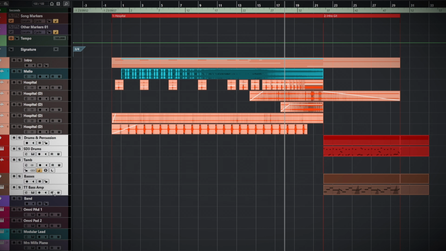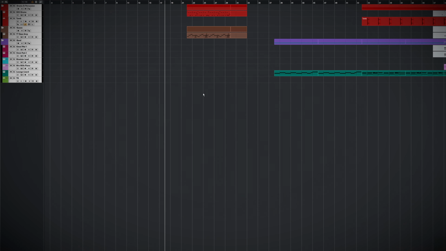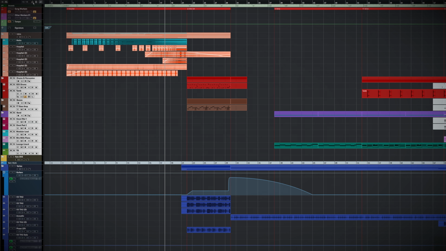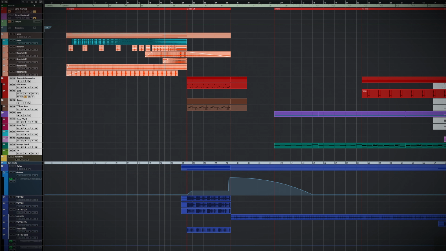So those tracks are now selected. Show only selected tracks. And there you have it. Once again, we'll reset that back. Hide selected tracks will do the complete opposite. So we've hidden those away so they don't get in the way and we can see everything else. Let's go back.